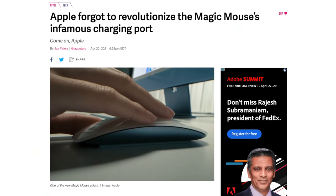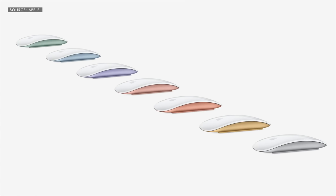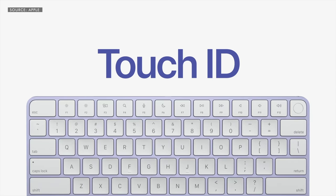Another bummer is how Apple focused on color matching everything, including the Magic Mouse, but the charging port is still on the bottom of it, which continues to be a form over function choice to not have ports showing. It still drives me nuts. And oddly, the new keyboard doesn't even have a backlight, so you can't see your keys in the dark, which would have been nice. But one thing that I think is amazing is the addition of Touch ID on a wireless keyboard. I've wanted this for so long that I legit shouted out Touch ID when they announced it. What's cool is that it works with any other Mac with the M1 chip on it, but it doesn't work with the iPad Pro, which I find curious.